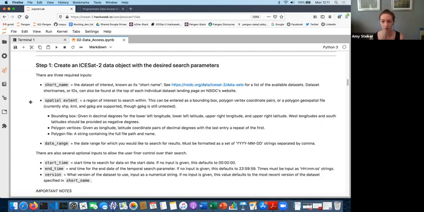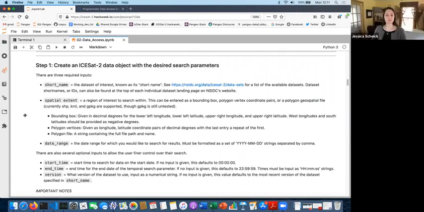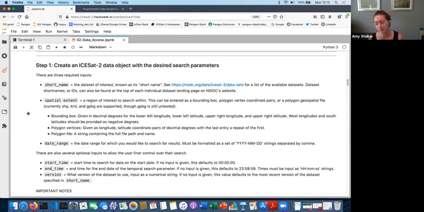So all of the parameters that are specific to the data you're interested in. I'll walk through what's listed here in text, what's required as an input, and then also some additional parameters that you can specify that provide a little bit more custom tailoring to the data that you're interested in.